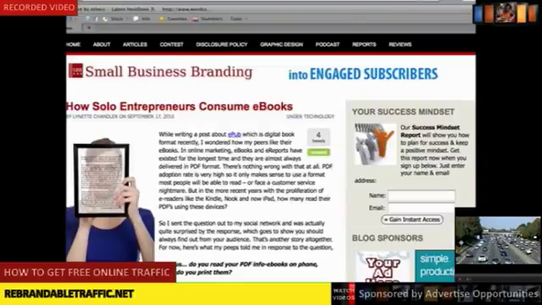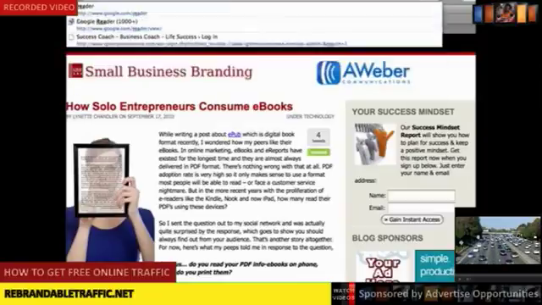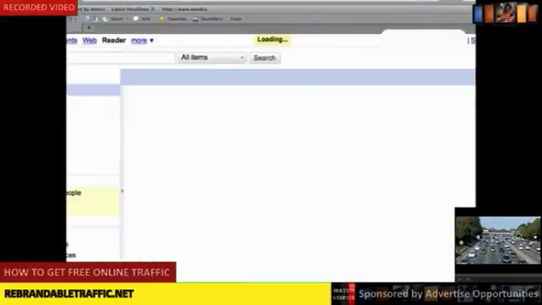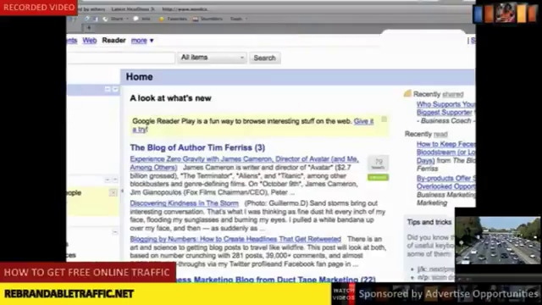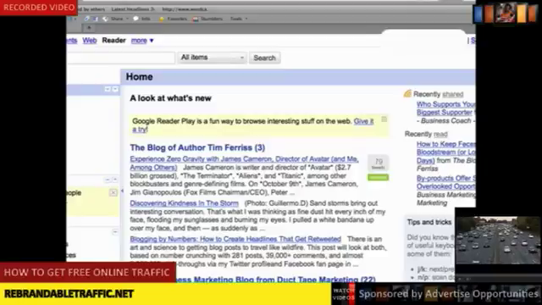And so what I do is I use the Google Reader, which is just google.com/reader, and I'll go there now. What I do with the Google Reader is I literally just load in the RSS feeds of all the different blogs that I enjoy. And as I find blogs that I like, I subscribe to their RSS feed. So that's something you should get in the habit of doing. And all you do is integrate your Google Reader here.